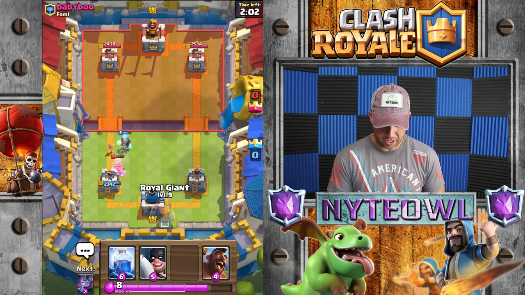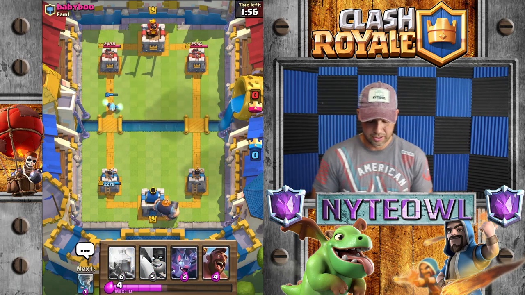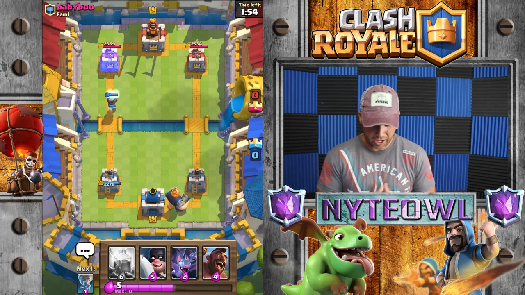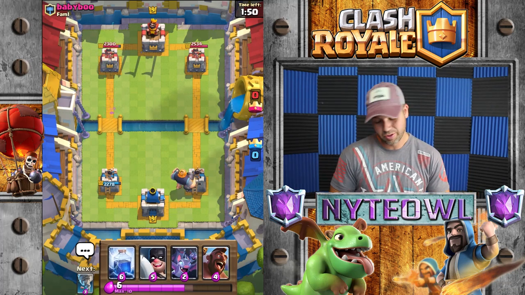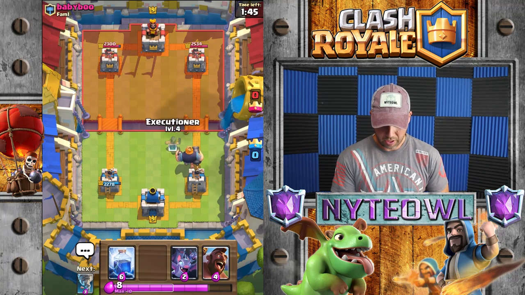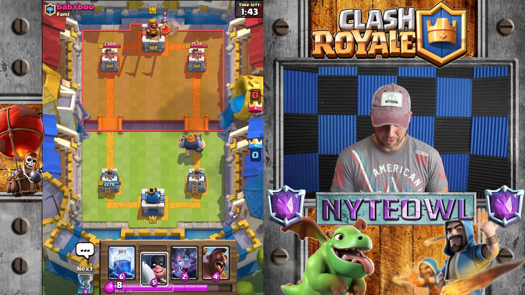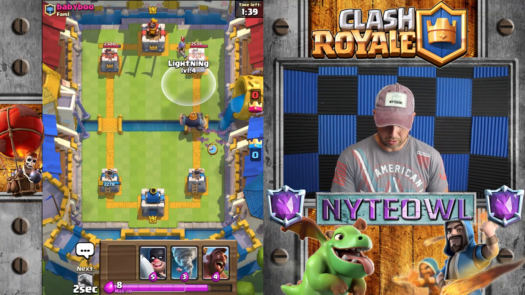We're going to get the Royal Giant up, and then we'll throw some bats down behind the Royal Giant as soon as he gets up to where he's going to start playing with that tower over there. And then hopefully the bats can get to the tower. He does have Zap, so he'll probably take the bats out, but it's wishful thinking. It's hopeful, you know. Executioner, maybe. A little bit of backup here. Let's go bats.